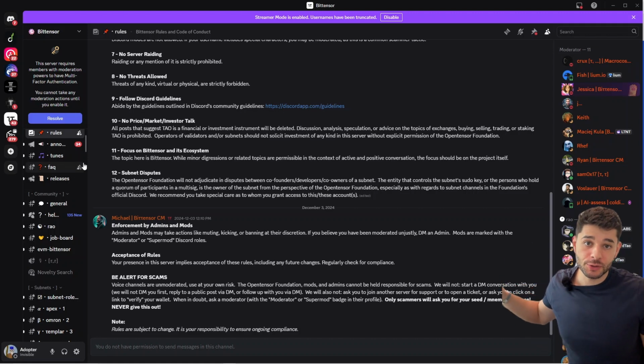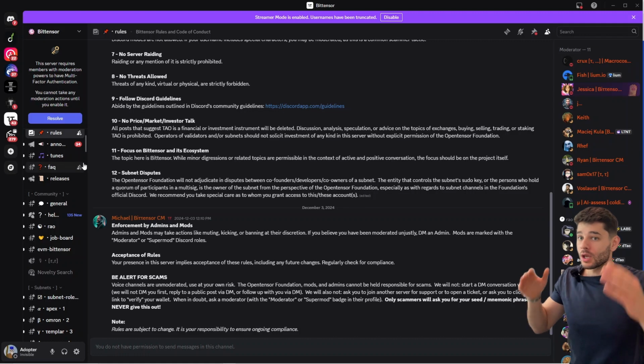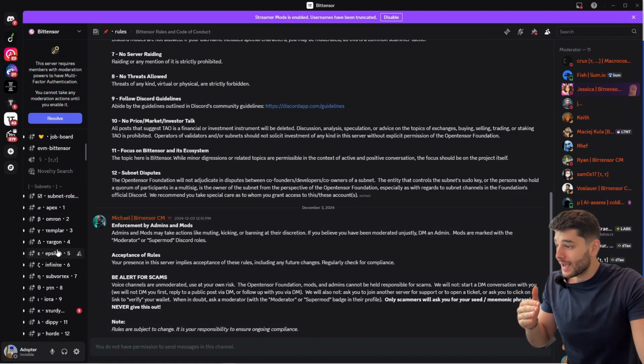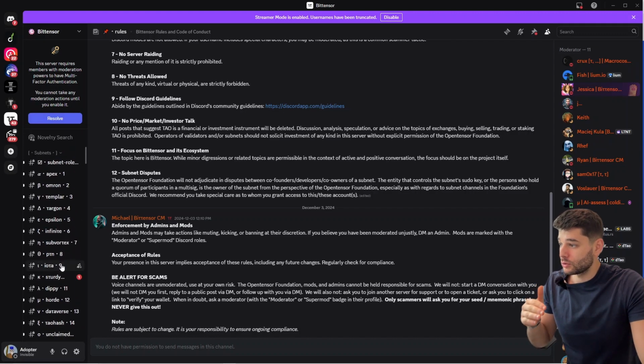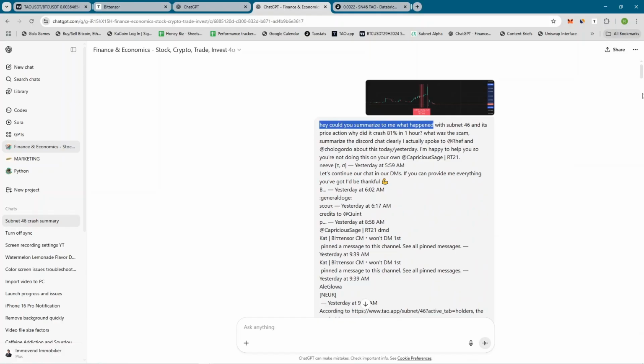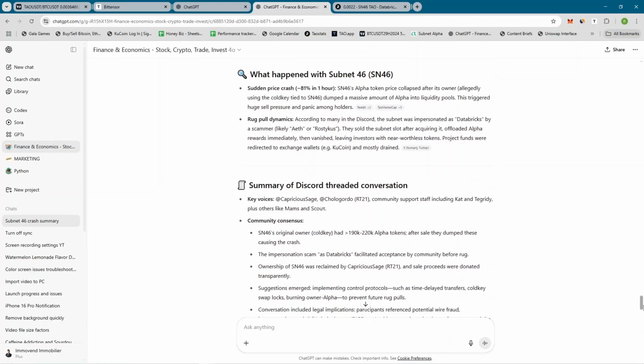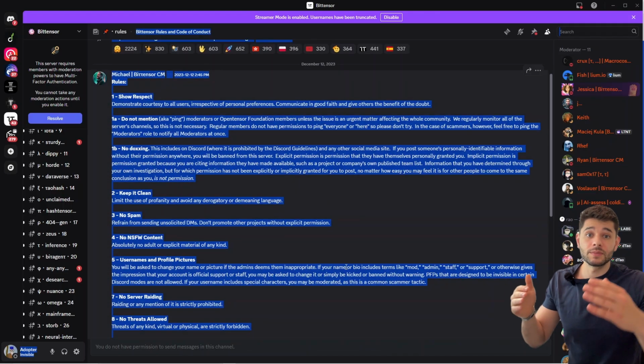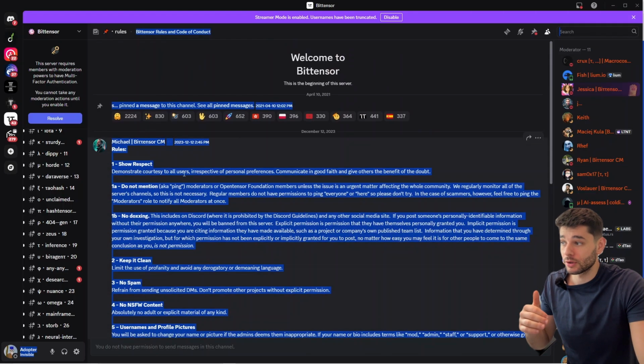Stop looking at other people's businesses and grasses. Put your head down, go deep dive into this Discord, and find right here a subnet that you like. You see the names and the numbers. Pick a subnet that you like and literally copy paste what they're saying and summarize it with ChatGPT to speed up your learning.